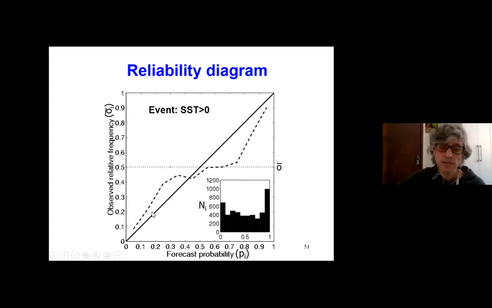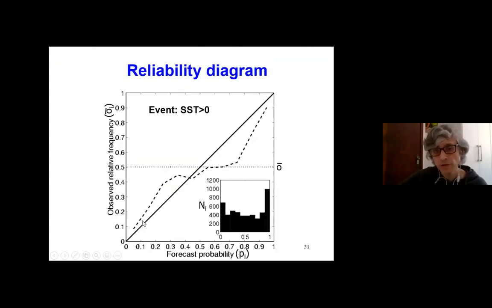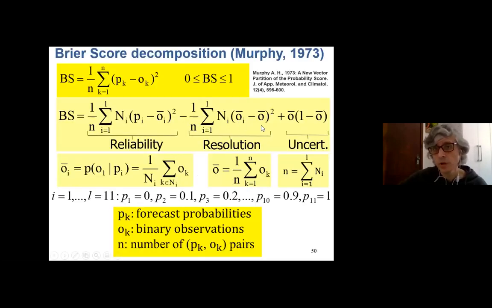So when you are trying to assess reliability, you are trying to minimize this distance between this dashed line and this solid diagonal line here. Minimizing this distance between these two lines is the minimization of this term here, reducing the contribution to the Brier score, for improving your reliability. So what you'd like to have is a dashed line that goes as close as possible to the diagonal line to make sure you have a good reliability on your forecast. And the interpretation of this term here comes from the comparison of these two numbers in the diagram, which are the observed frequencies for each issued forecast probability and the climatological frequency of the event you are looking at.